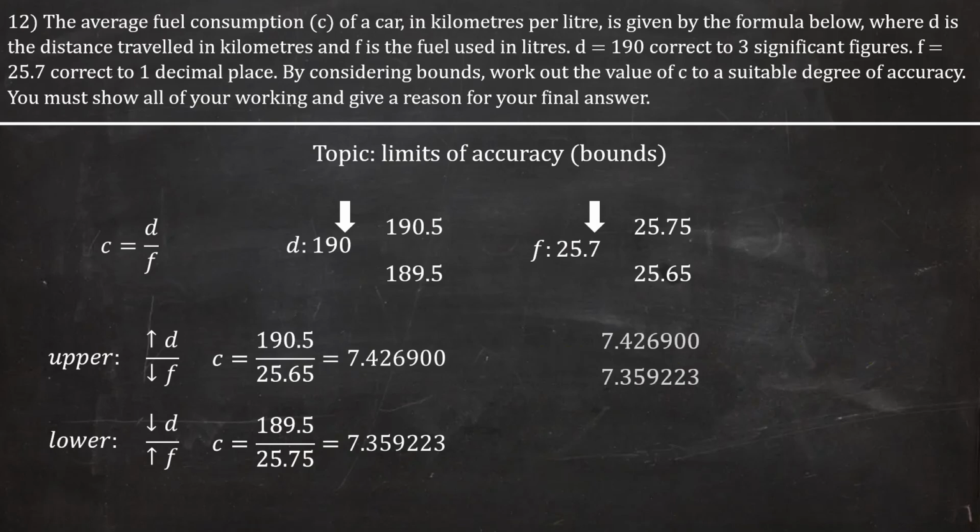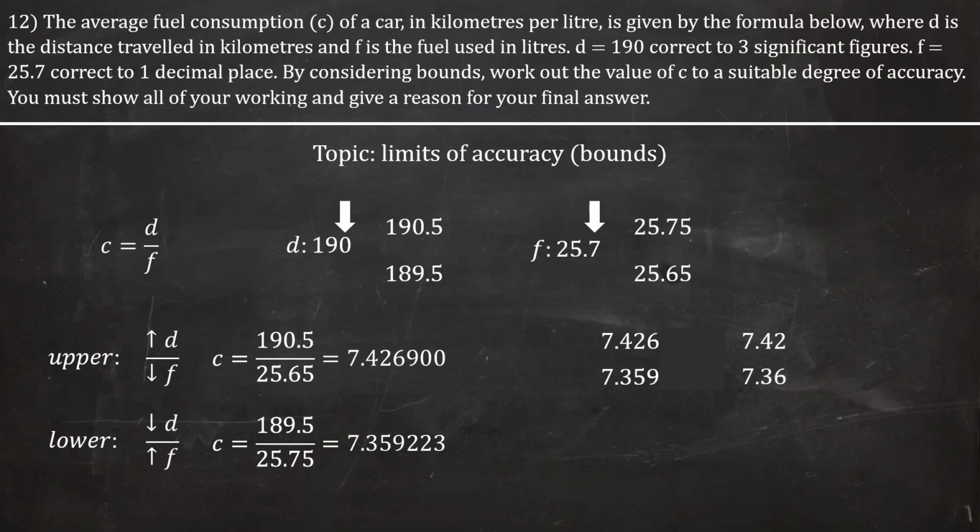Then we're going to line up the results and we're going to compare to see what they can agree to. So we have the two answers over there. If we're rounding both of them to the nearest unit, the top one gives me 7, the bottom one gives me 7, so they agree. So we keep going. If we round them to 1 decimal place, the top one gives me 7.4, the bottom one gives me 7.4 as well. They agree, so we keep going.